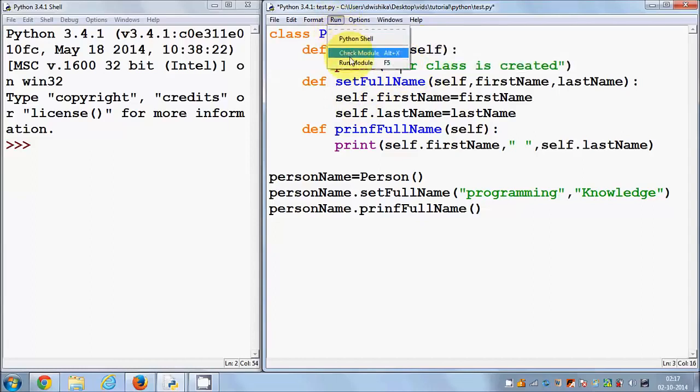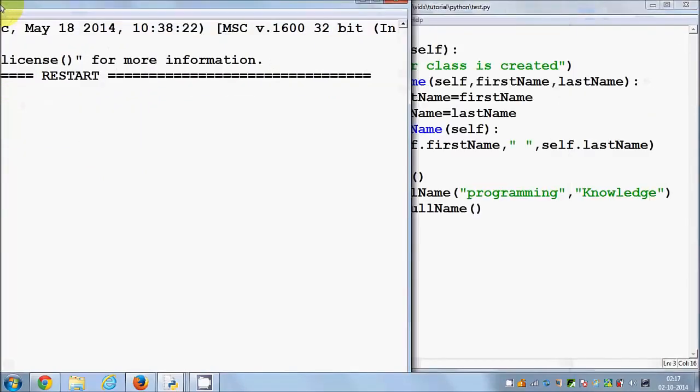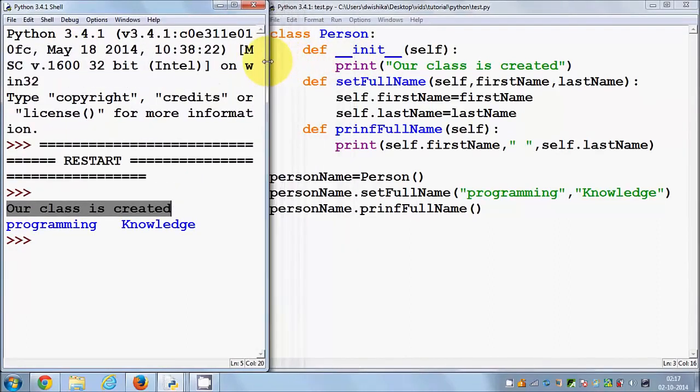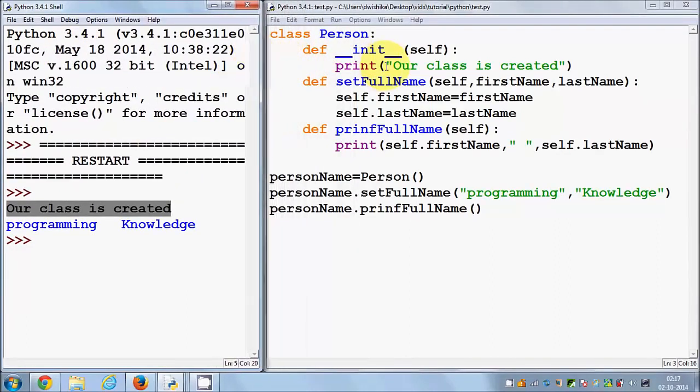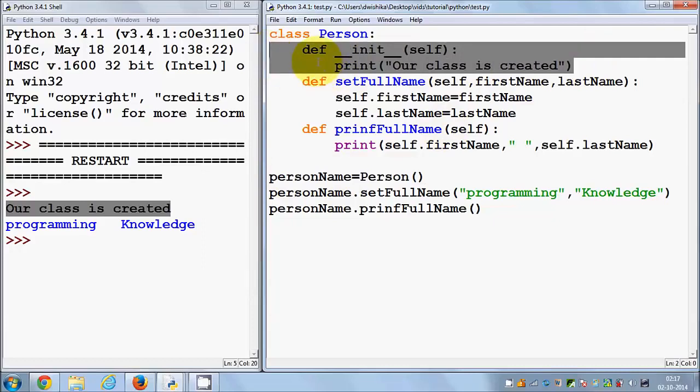So I'm going to save and run this, and you can see here it gives us the result: our class is created, even though we haven't called our init member function explicitly. It's printing this first. That means as soon as you create this instance of a class, this member function is called, right?